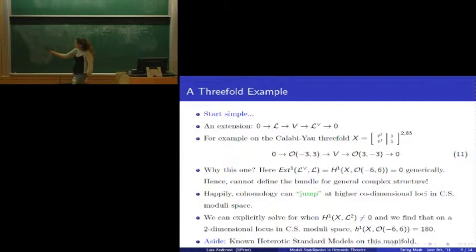The degree to which this V is not a direct sum of these two pieces is actually measured by its extension class, which is simply line bundle cohomology in this case. Now, you could use cohomCalg code in order to compute what this line bundle cohomology is, and you would find that it is zero, generically. Hence, the bundle that I want to define cannot be defined at an arbitrary point in complex structure moduli space. This seems like a nice one to start with because I know this thing feels the complex structure in a big way. What happens if I move to a special point in complex structure moduli space is that this cohomology can jump from being zero to non-zero, and at special values in complex structure moduli space, I can define this bundle.